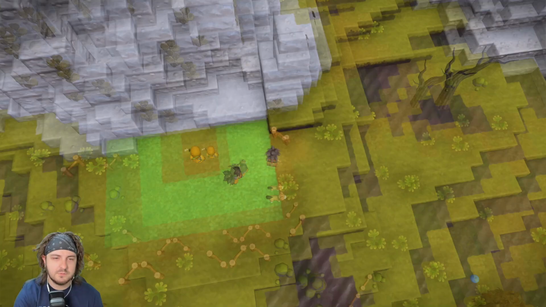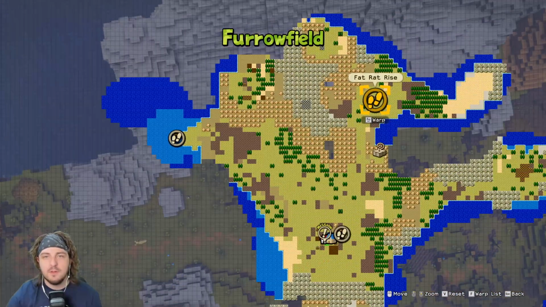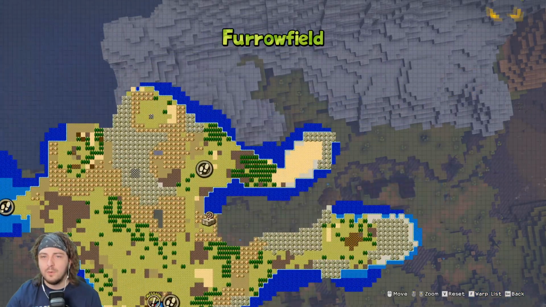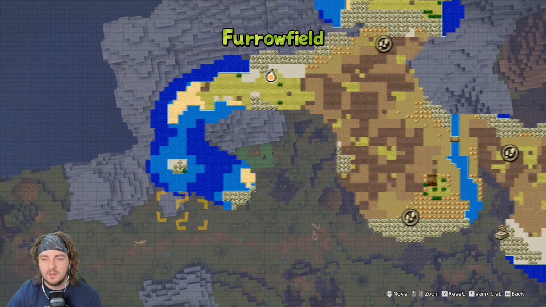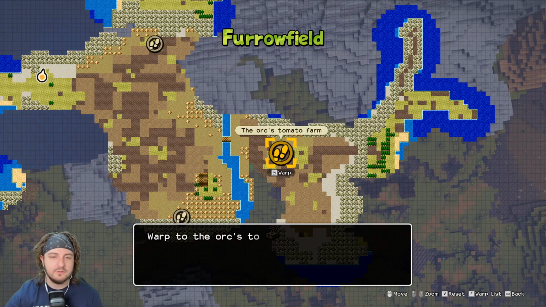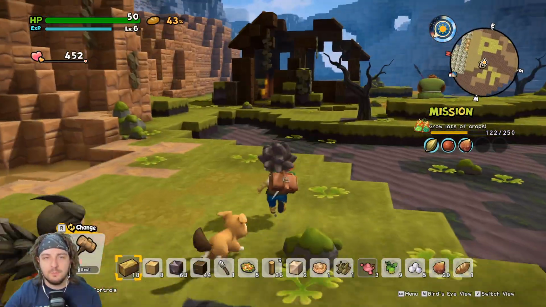Nice, okay, cool. I'm just kind of looking around to see what other potential things we can get ourselves into here. I feel like up north has been mostly discovered. There might be something said for this way. What the heck is this? That might not have been discovered. I might need to check that out. You know what? Let's go there. We'll go to the orc's tomato farm. I wonder if I need to build him a tomato farm right here.